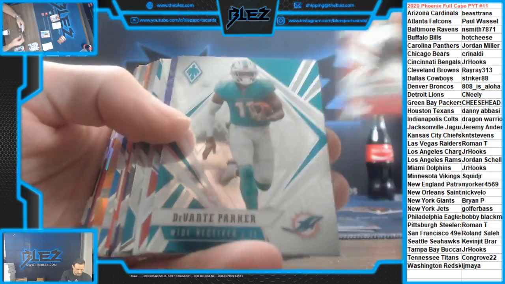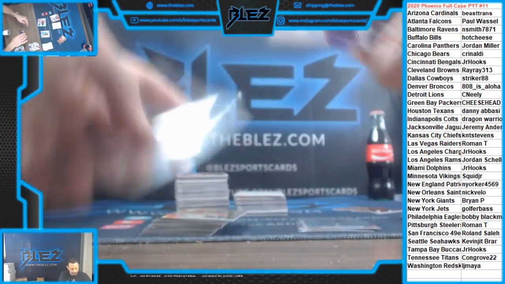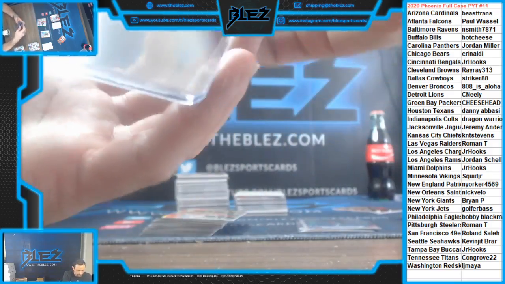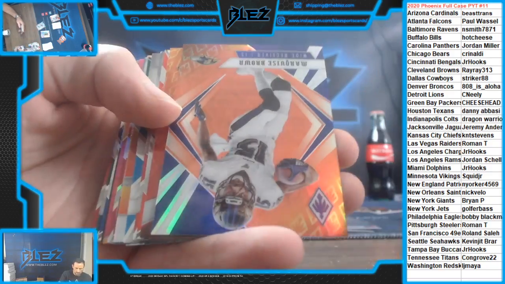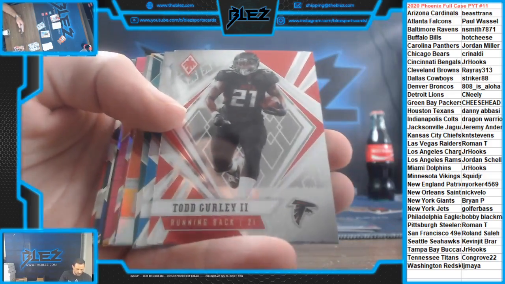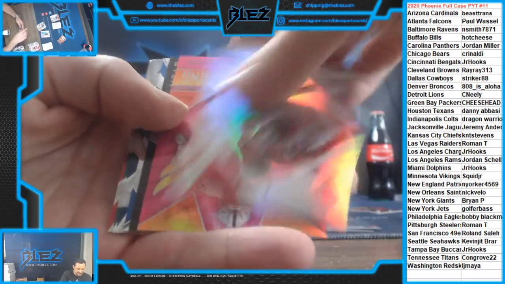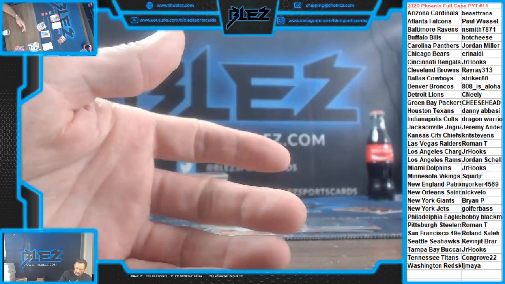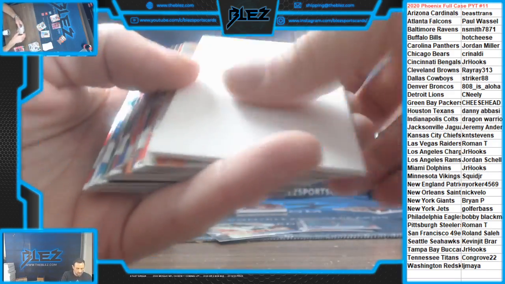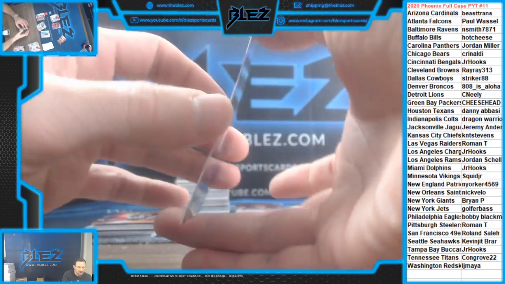D. Brown. Tom Brady to 149 for Tampa. Shark, Tua, Hollywood, Delpit, John Hightower, 175, Tua, Prochet, Fitzy Chrome, Ruggsy, 199, Gurley, Beckham. Jacob Eason for the Colts. Rookie color burst.